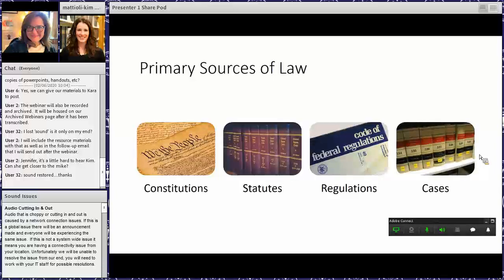Finally, a fourth type of primary source that I put on here are constitutions. They don't necessarily fit neatly into one of the three branches of government that I discussed, but they're a very important primary source, so I wanted to mention them, especially because a lot of really important case opinions come from constitutions.